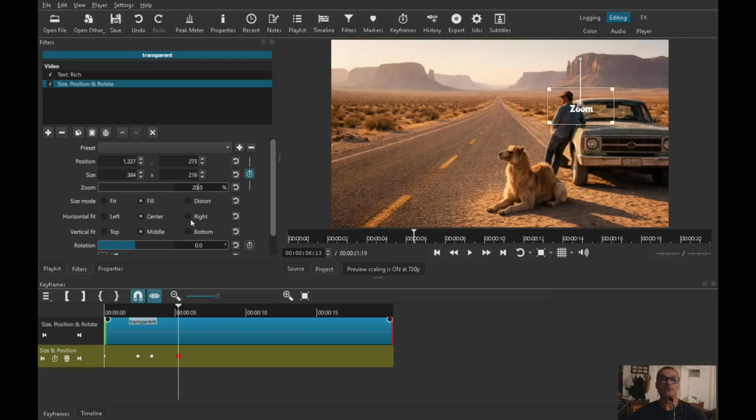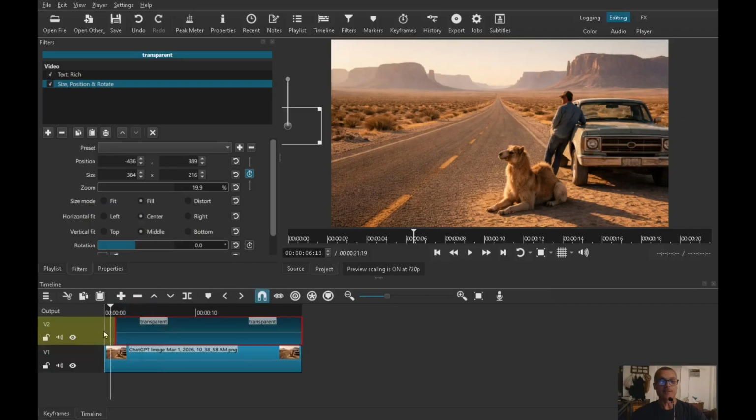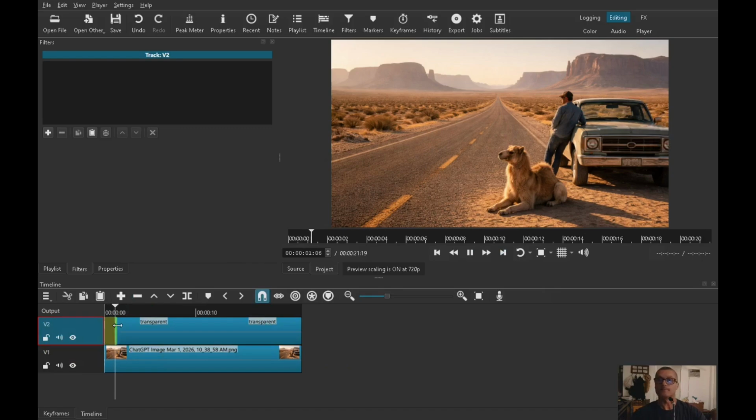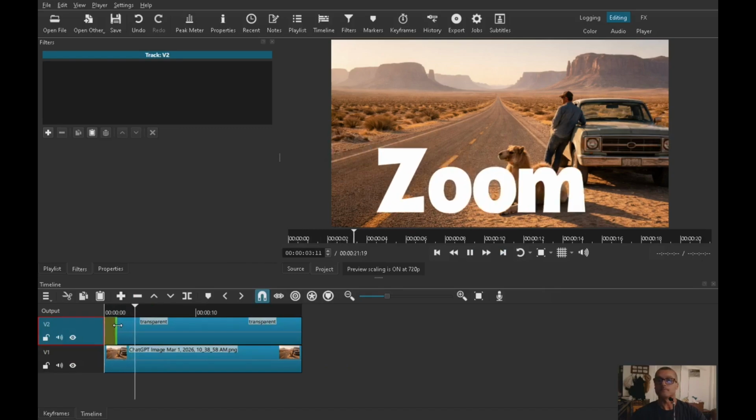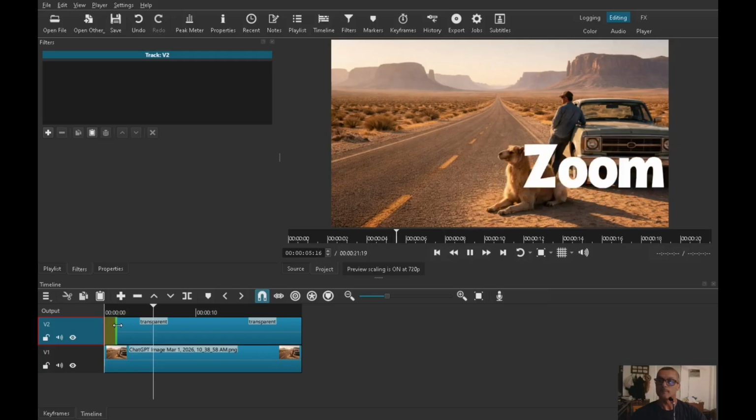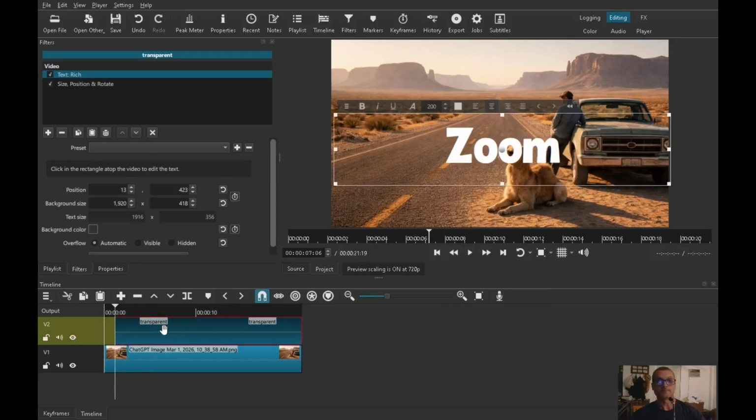What did we have earlier? 20% zoom. Now let's get this back to the center of the screen and out to the right, so that when we play it back, it looks like this. That's just a fun one.